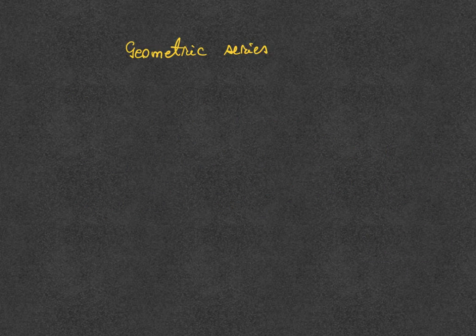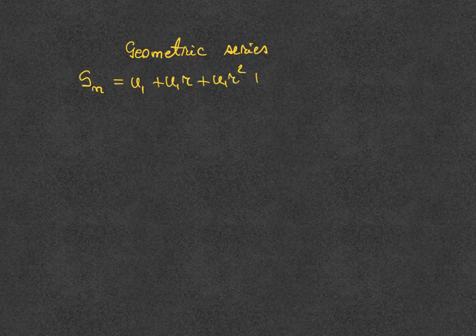So the big question now is, how do I find the sum of the first n terms of a geometric progression? And the sum is called a geometric series. Remember, I can use S or another letter. So I want to find u1 plus u1r plus u1r squared, up to the nth term, which is u1r to the power of n minus 1. So I'm going to do a no words proof. Just follow and try to understand.